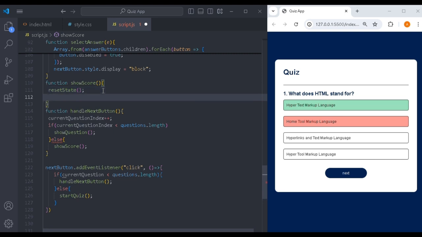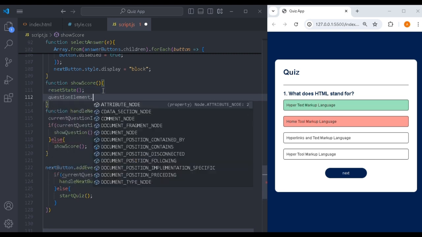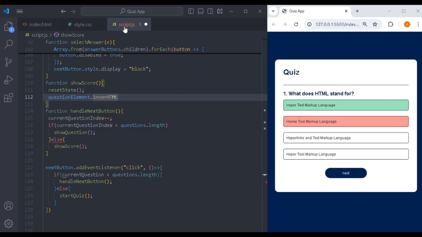So what we can do here, we will write question element dot inner HTML, and we will set this equal to, and write this in our backticks, and we will show here "You scored", and here we will display our score. For that we will use the dollar sign and pass here our score element.